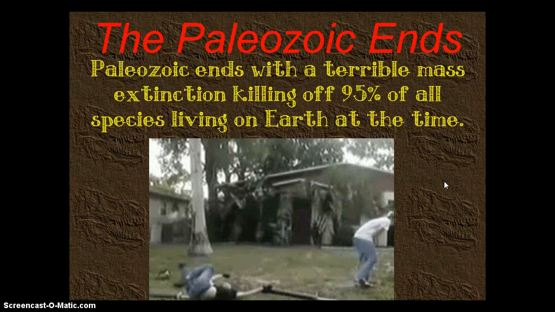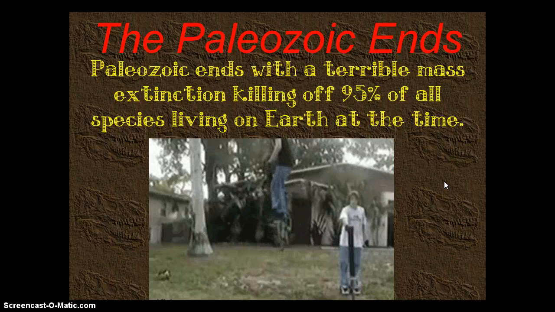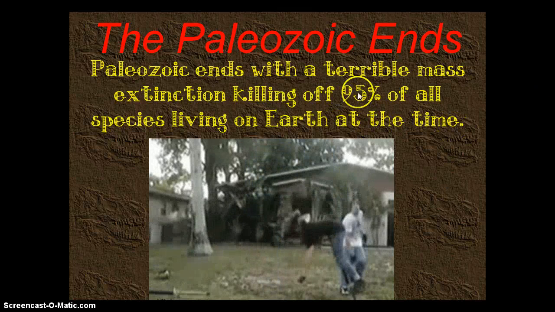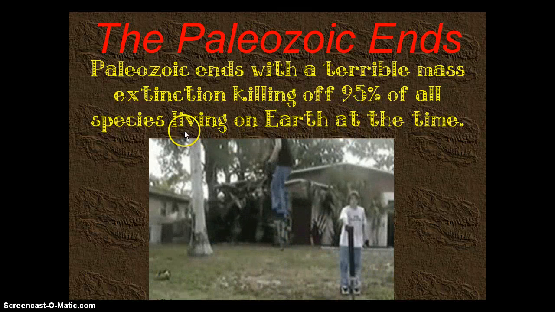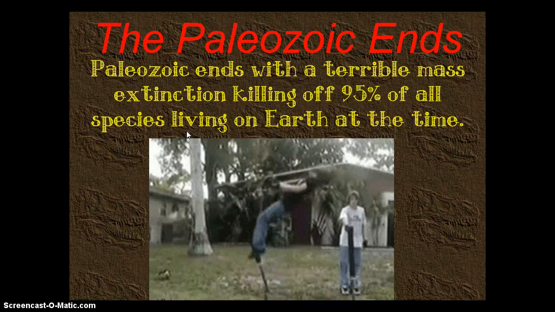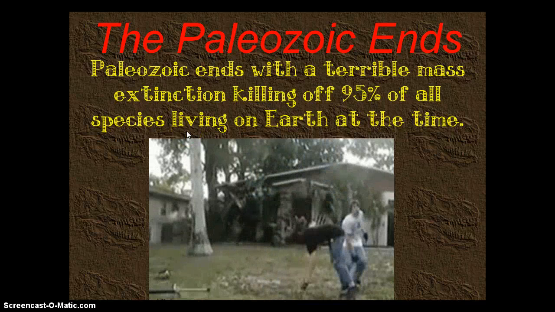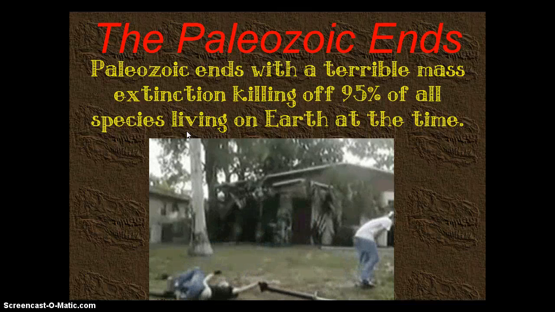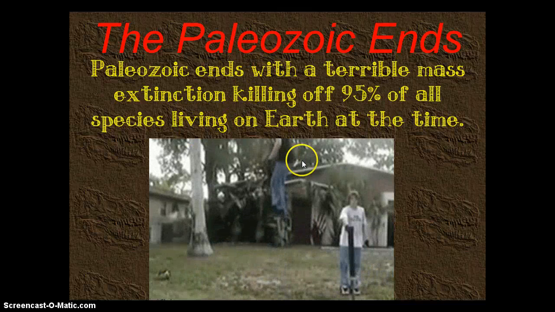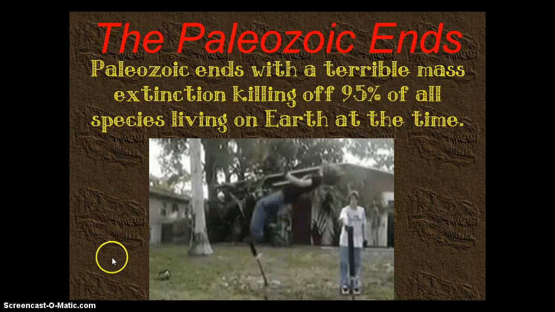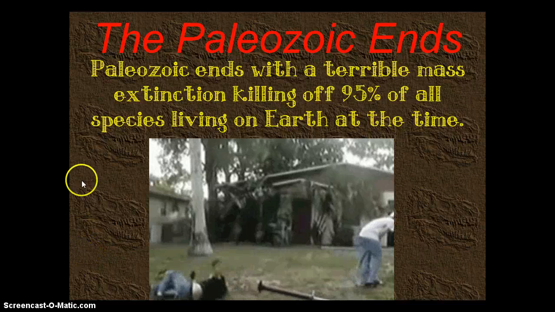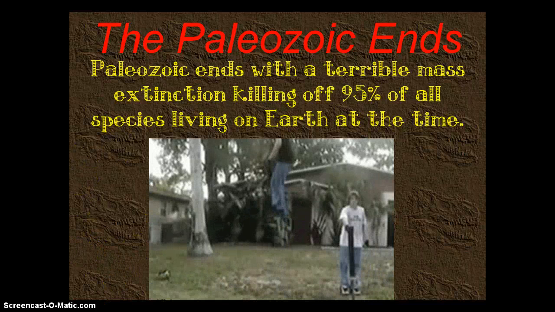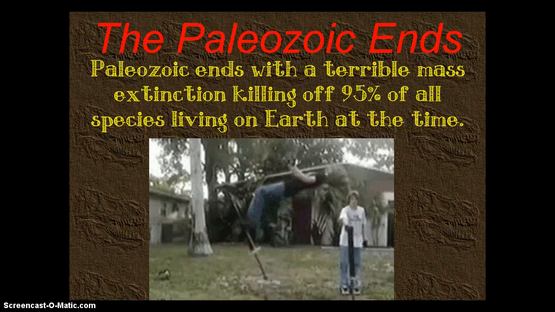The reason why we decide to end the Paleozoic at this particular point is a really horrific event happened, a mass extinction, where 95%, and you read that correctly, 95% of all of the species living on the earth at that time became extinct. And so in the fossil record we find all these species, they're there, and then we look at the next layer above, and 95% of them never show up again. So there was some sort of cataclysmic event, something of epic proportions, which wiped out nearly every living thing. And so we decided, hey, this is significant. We're going to end an era here and start a new one.